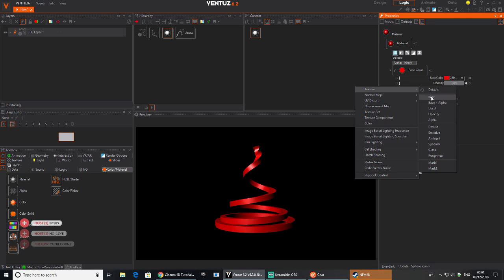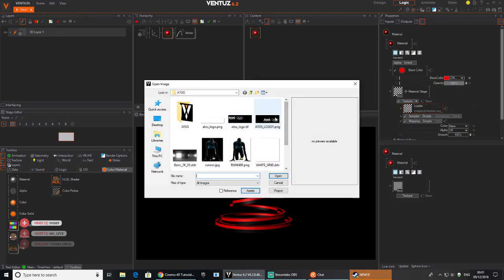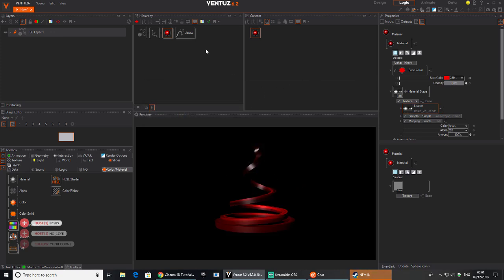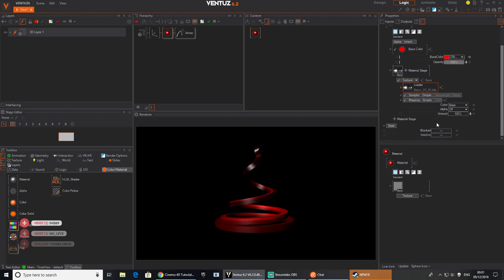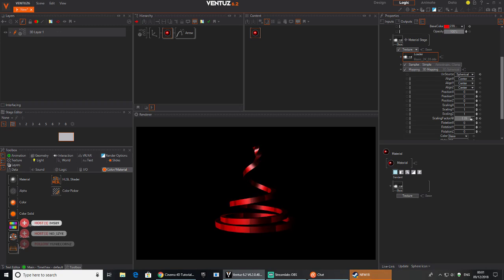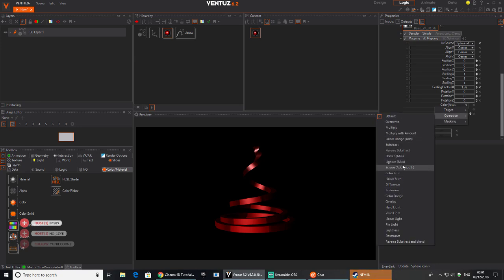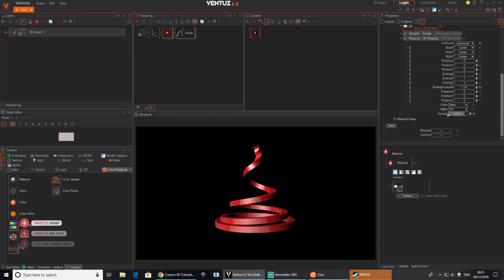You can go in here, texture, base, and you can load a texture on. I'm just going to use this as a glossy texture. It's just like an HDRI snapshot I took from online. You can find different images. Then change the mapping to 3D mapping spherical, and change the scaling. There we go. It looks a bit dark, so if I go here to the color and change the operations, if I tweak these, we screen and then knock down the amount like 50%.